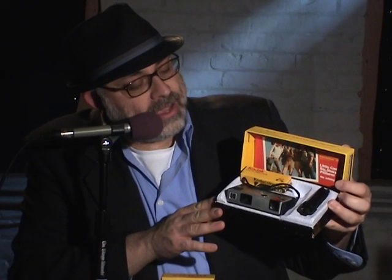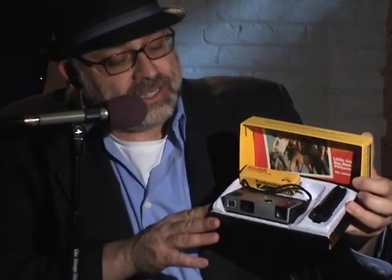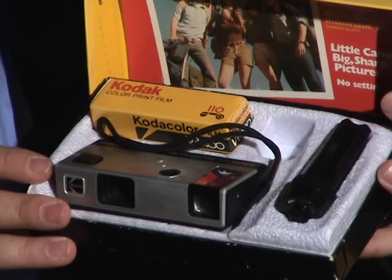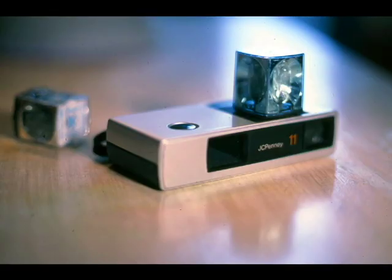This is the Kodak Pocket Instamatic camera package that was heavily marketed in the 1970s. And this format and style of film was popular through the 1980s and even into the early 1990s. The format was so popular that many other brands followed suit, developing their own cameras.